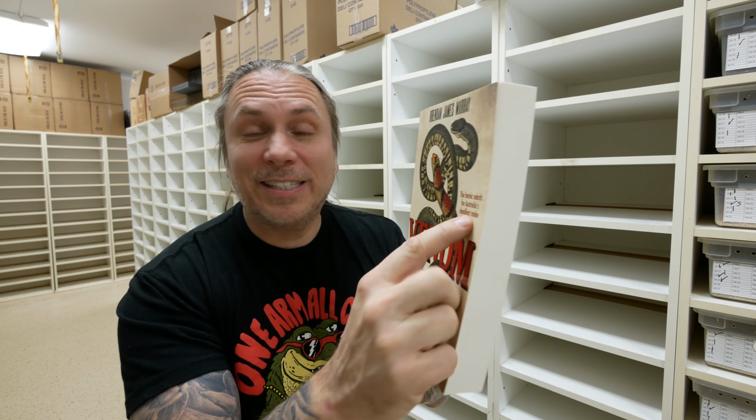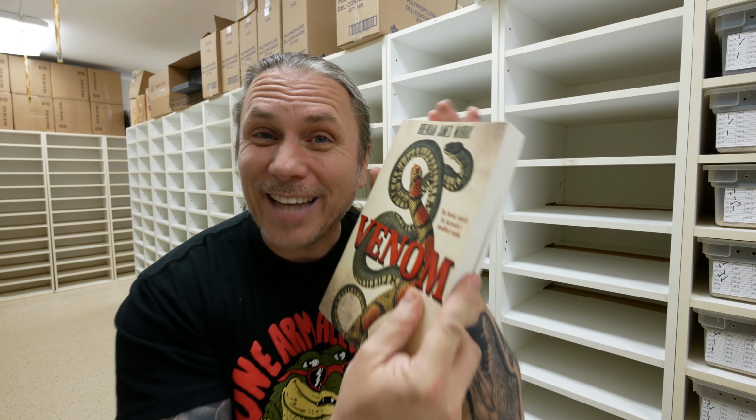He actually wrote this book on venom. It's basically the heroic search for Australia's deadliest snake, and this is the tale of the early days of searching for taipans and doing the actual venom research on them, which has ultimately saved thousands and thousands of lives. And I cannot believe that I got this book.